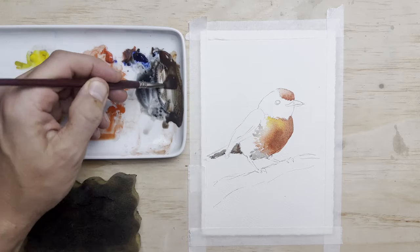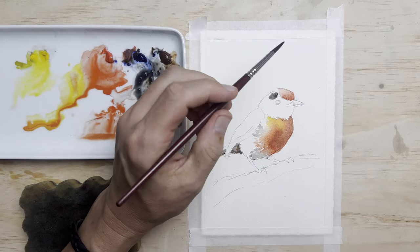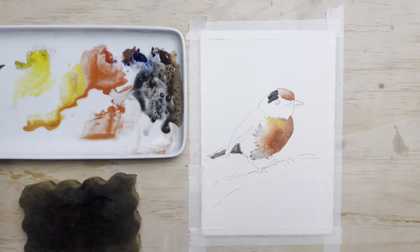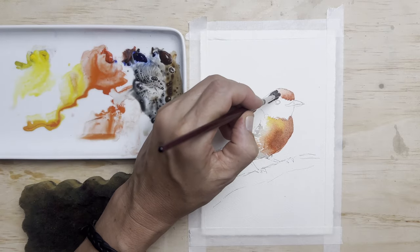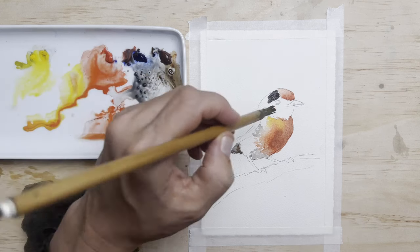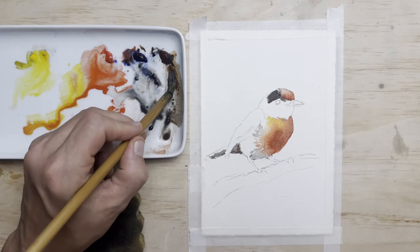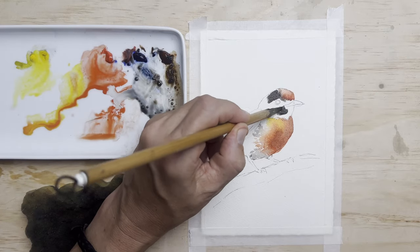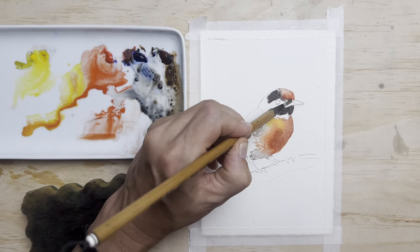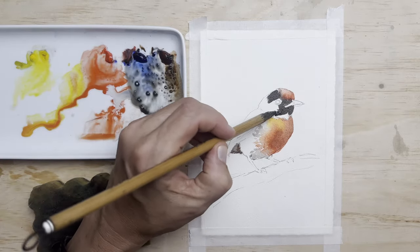Synthetic brushes spring back to a point immediately, so I gave up on that idea. Then I mixed a darker version of my brown and came back to the head. That red top of the head is pretty much dry because it's a small painting — we're not using a lot of water so it dries really quickly, and I can work on different parts of the bird. I start with strong pigment and then come in with more water, either a clean brush or a weaker version of the same color, just to soften that out and create some variation in the color that indicates light.